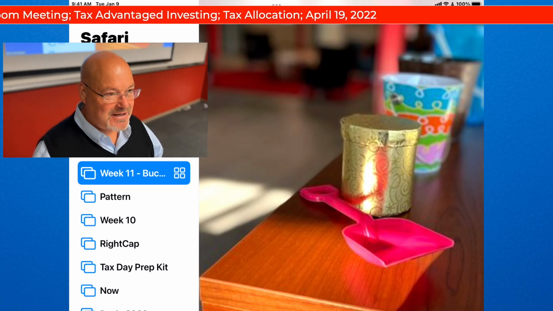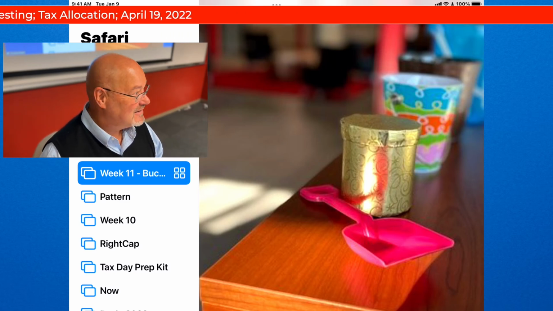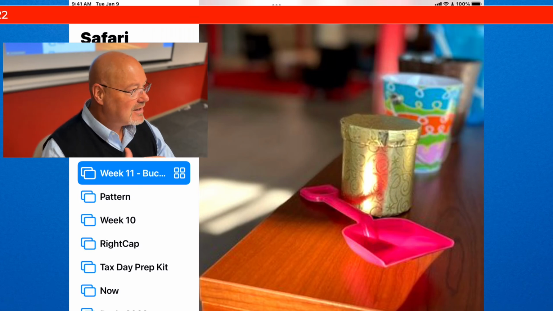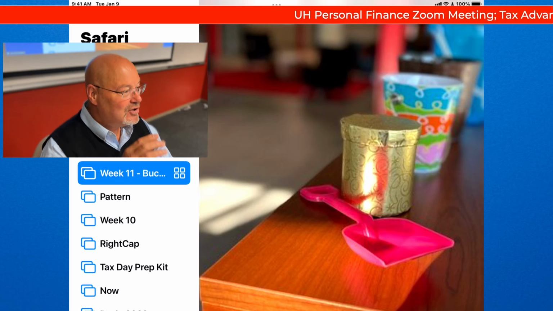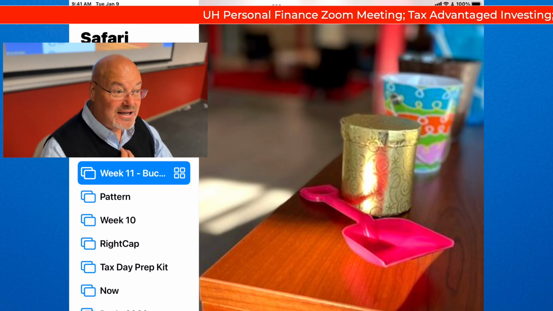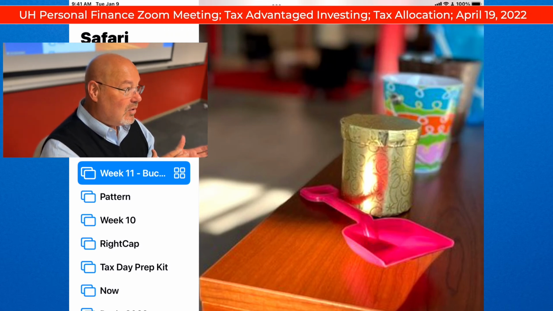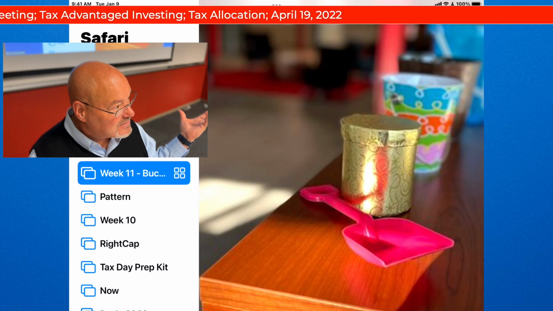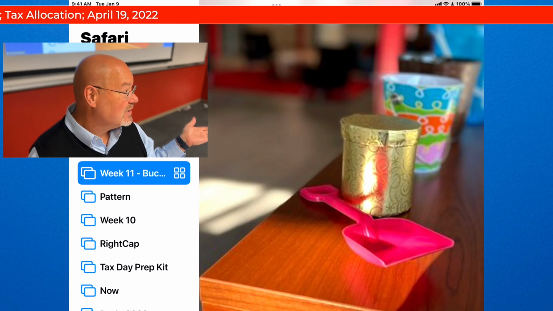So here's the deal. If you're over 50, which I happen to be, I turned 60 on my birthday, Friday. I feel so old. It's painful. But if you're over 50, there's a thing called a catch-up provision, which allows you to put an extra 1,000 in. So that's why I can do 7, you can do 6. And I could either do it in a tax-deductible traditional IRA, or in the Roth IRA, or I could split the difference.